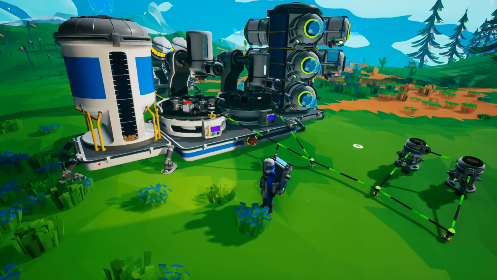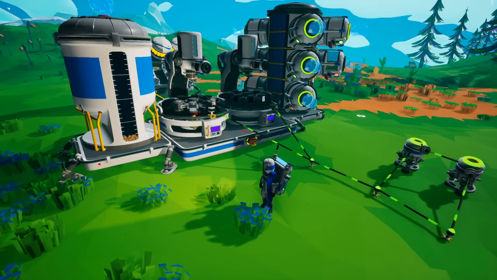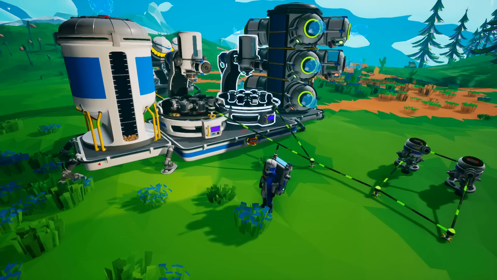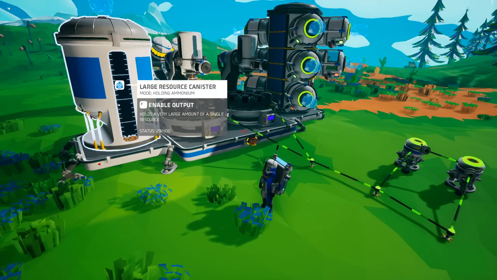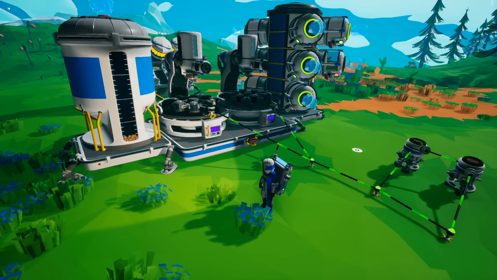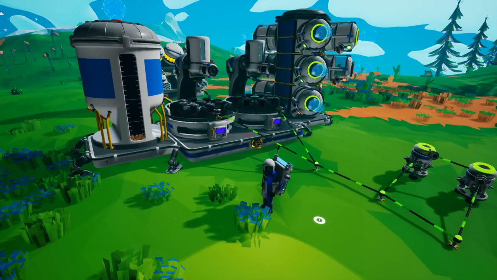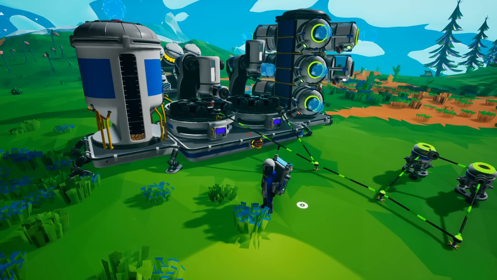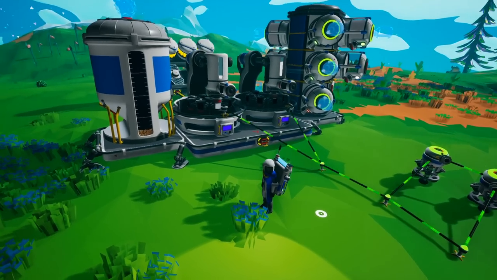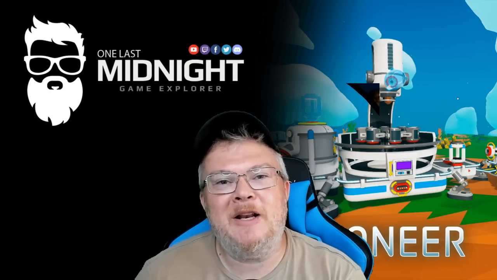This process will go on as long as you have soil in your medium soil canisters. And I'll tell you, it's going to take a while to empty out all of these soil canisters. So I'm going to have a good amount of ammonium at the end of the day. So this is, like I said, more towards the later end of the game when you've got yourself that nanocarbon and you've gotten yourself a couple large platforms where you can build a scenario like this, but you can see that it's pretty useful.